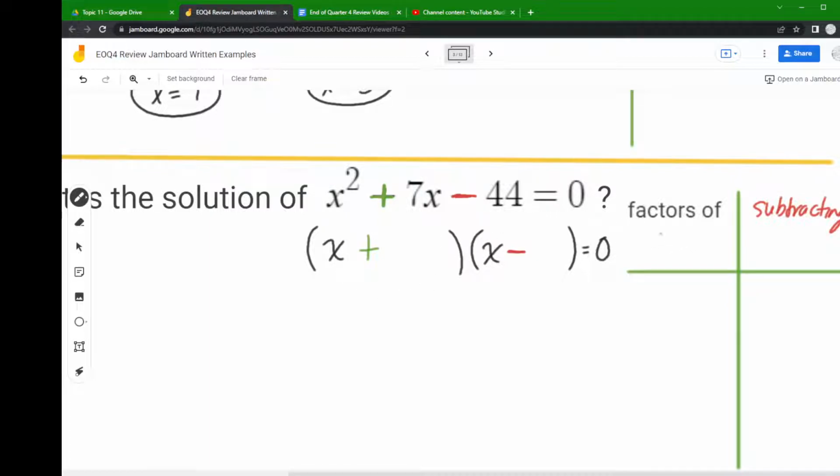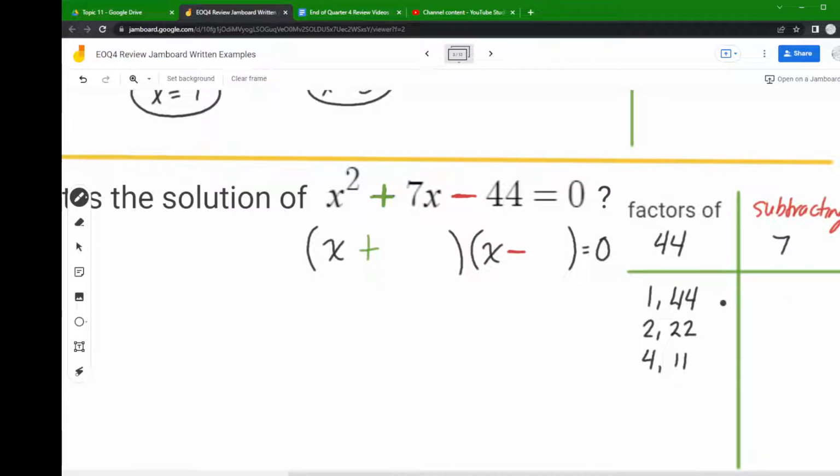So I'm finding the factors of c, which is 44, that subtract to make b, which is 7. All right, so 44, I'm finding my factors. I know 1 and 44 because 1 goes into everything. If I try 2, it goes in 22 times. It doesn't go in 3 times. If I do 4, I get 11. It's not divisible by 5, not divisible by 6, not divisible by 7, by 8, by 9, by 10. That brings me to 11, so I have a full factor list.